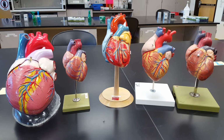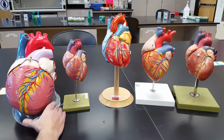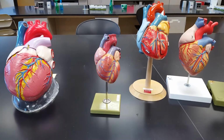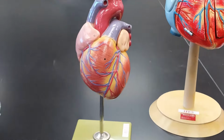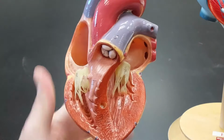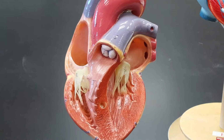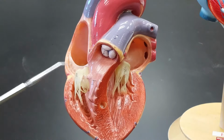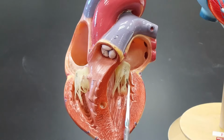Now we have some structures associated with my valves. Say that again, some structures associated with my valves. Let's look at this one first. This small heart model. And I will zoom in on it a little bit for us. And take off the anterior half. So the two valves that I see here, the atrioventricular valves, the tricuspid and mitral valve respectively, these valves have tendinous cords that I can see here, these strings attached to the flaps of the valves.